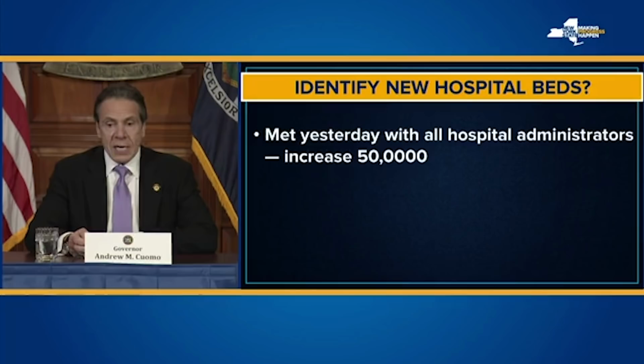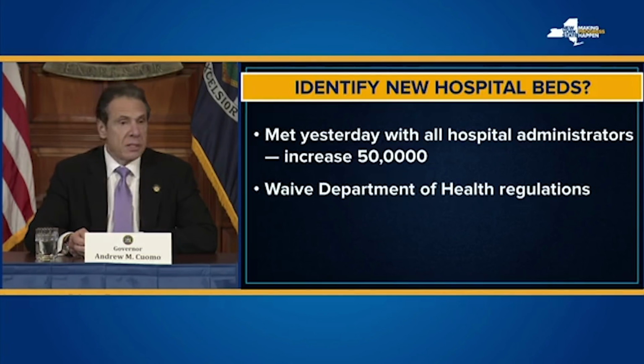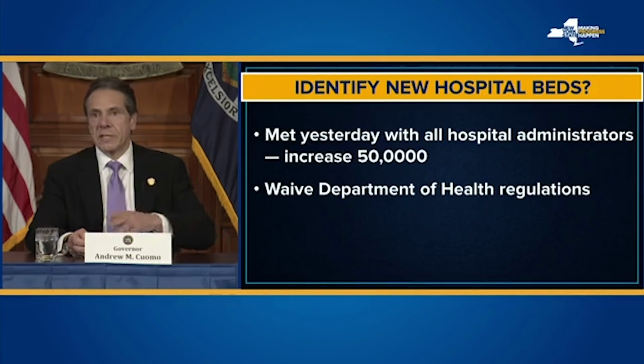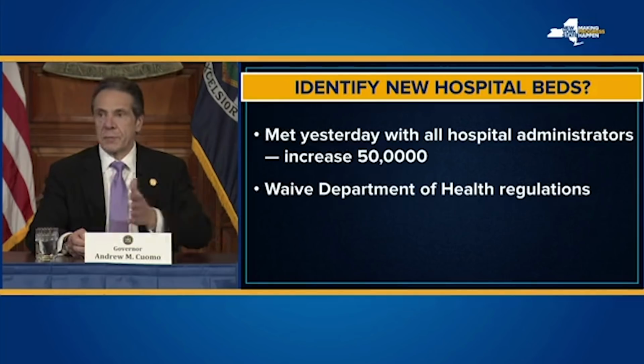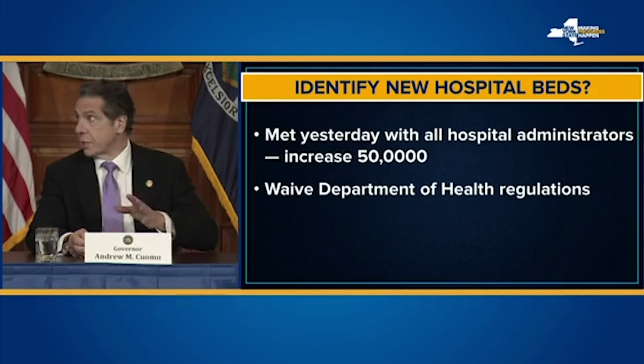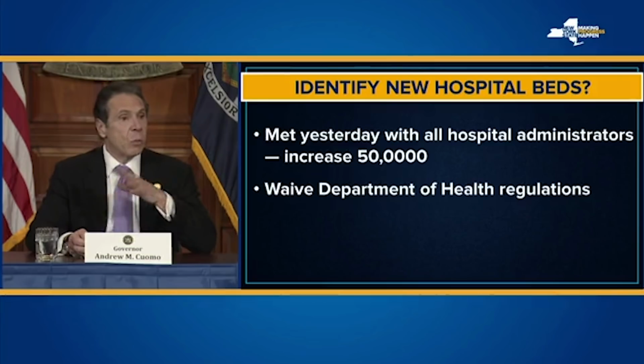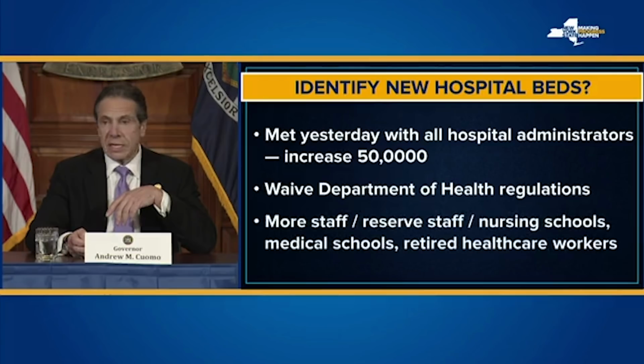On identifying new hospital beds, we met yesterday with all the hospital administrators. I spoke to them. I said, we have to increase the number of beds you have in your hospital. We're going to waive all the Department of Health regulations for the time being. Department of Health says how many beds you can have in a room, the space between the beds, all good regulations, by the way. But waive them so we can get more beds into existing hospitals.